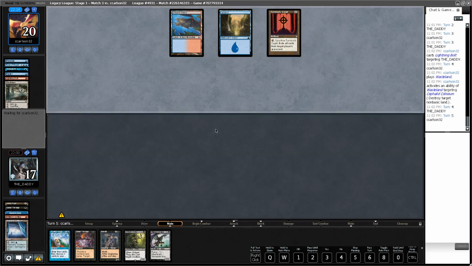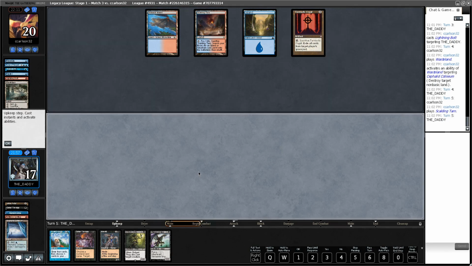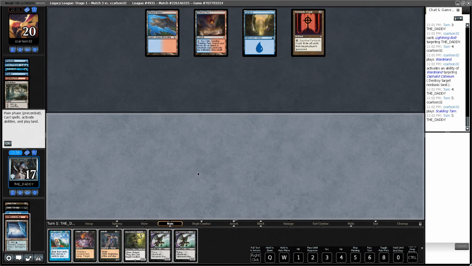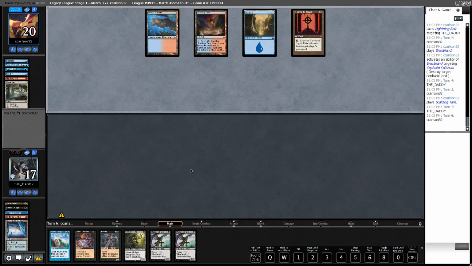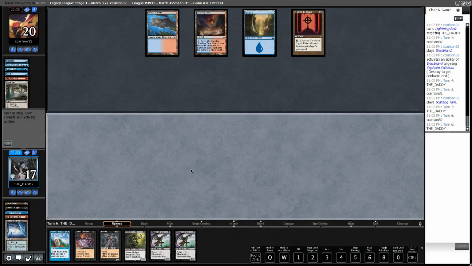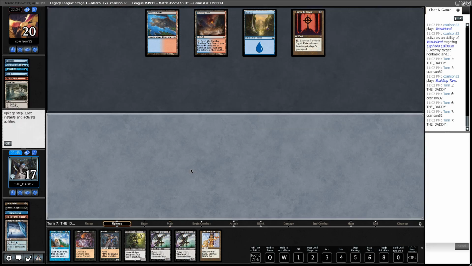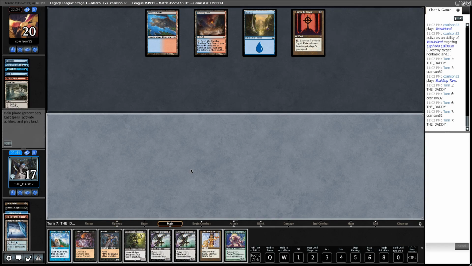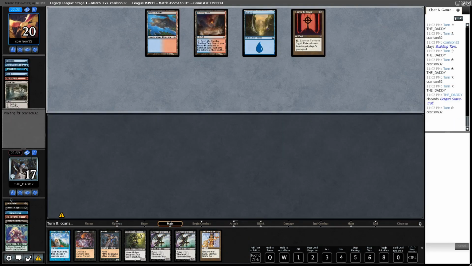What? I didn't mean to just pass there, but I didn't draw anything, so it's fine. Oh, it's not going well, lads. I think even if I draw a land now, I'm just going to discard to hand size. I think that's honestly the strongest thing we can be doing. Okay, that's fine. That's actually a good draw. Best draw after that is land. Not land, but Grave Troll's a good card.